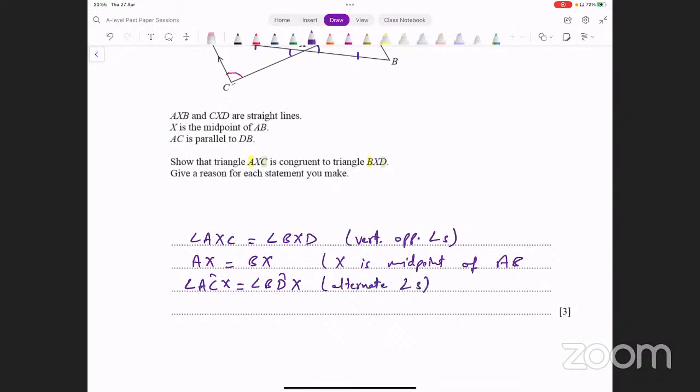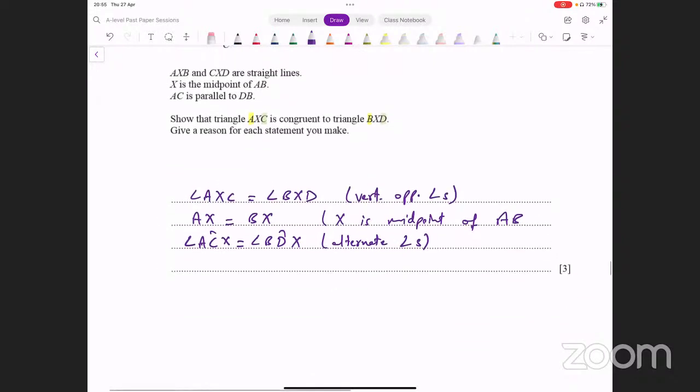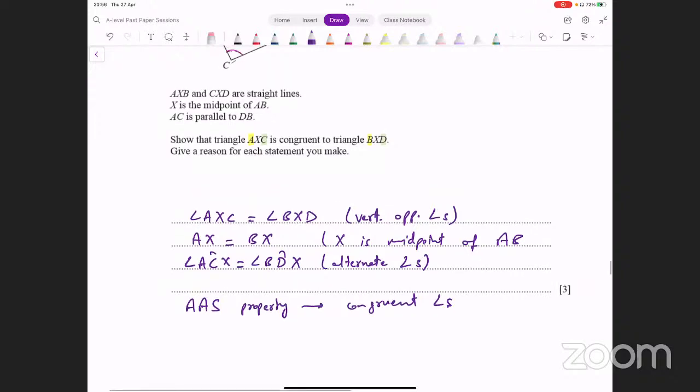These are alternate angles. ठीक है, अब देखें दो एंगल्स आपने प्रूव कर दिए और एक साइड प्रूव कर दिया कोई भी. So now you say these are congruent. Why? Because AAS property is satisfied, right? So you say the triangles are congruent. तो आपको प्रॉपर्टी मेंशन करनी होगी, कौन सी आप यूज करें. इस केस के अंदर आई एम यूजिंग AAS because we have proved that two angles are equal and one side is also equal. All right, let's move on.